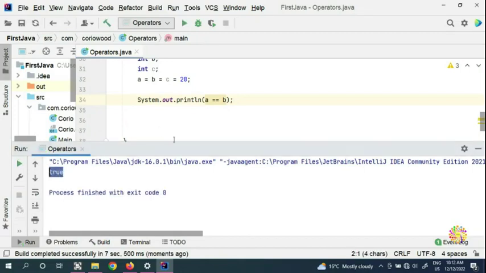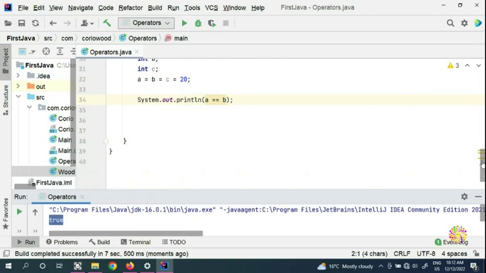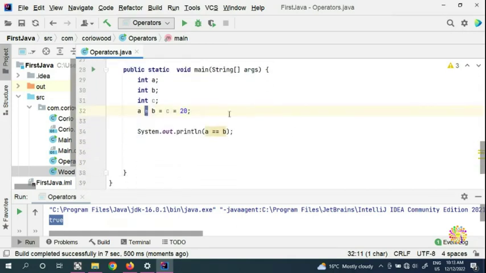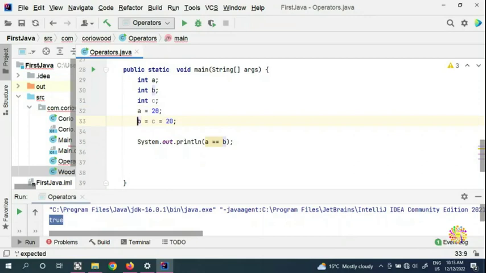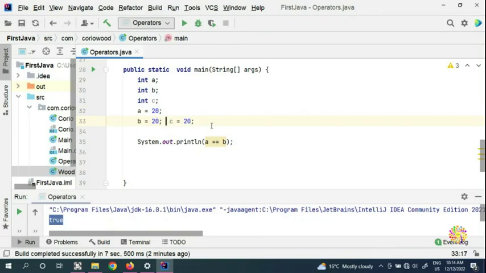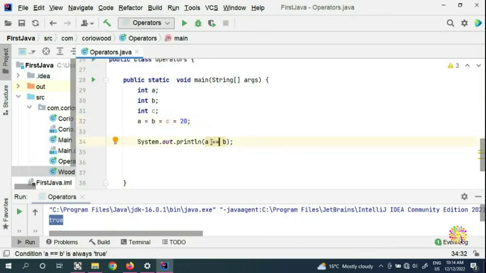And that's true. So what just happened here? We declared A, then we declared B, then we declared C. I used the assignment operator, as I said earlier, to chain the assignments. I can put 20 in A this way, and B is 20 as well. We can assign each individually, or we can save time and chain them, just like I've done. Okay, because that's true.